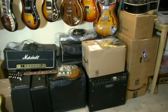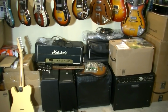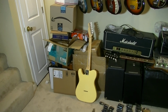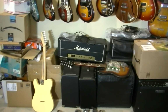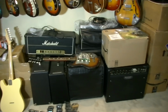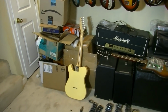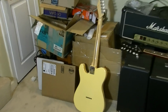Here's what I'm facing down right now. I'm facing down a summertime with an uptick in family outings and family things, and I've also got what I counted at last was 14 different projects in line here. If you guys have sent me things or brought things over to me locally, please know I am getting to these things one at a time. I'm sometimes a very slow, deliberate worker when it comes to projects, and I like to take things slow and do things right if I can. But I've got a lot of things coming up.